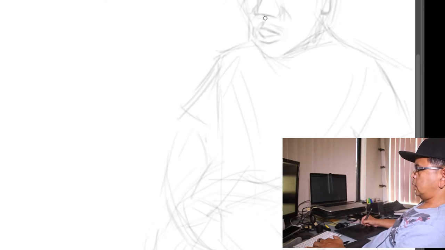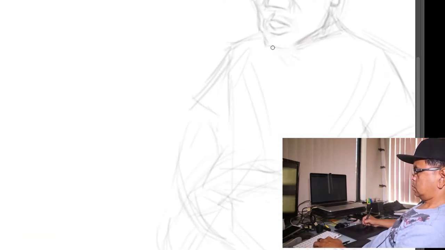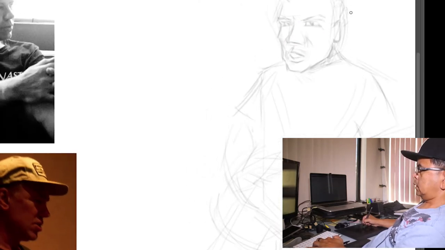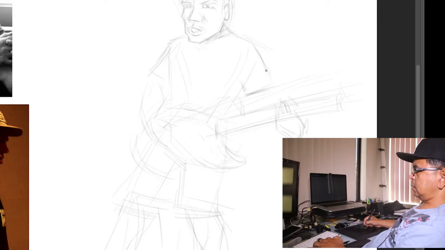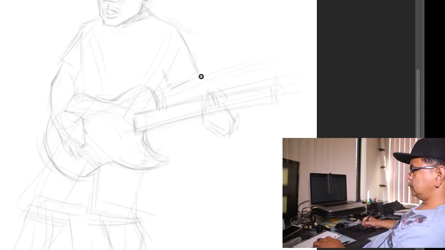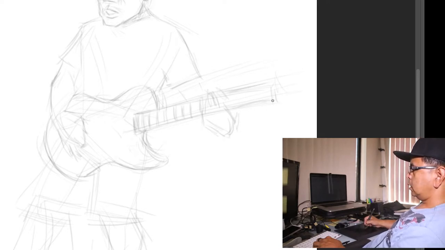So this is just for the client to see what I think, and that way they see that it's gonna look like Joe. Again, he doesn't have to look exactly like him, as long as it has the essence. You capture the essence. And part of it too is going to be the animation part, which is going to come in later on. But right now, we're just sketching him out, and you just have to hope that the client will understand this. Some clients would be like, oh my gosh, it doesn't look like them. It's like, hey, it's a cartoon.